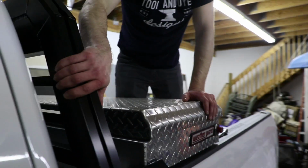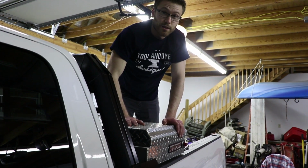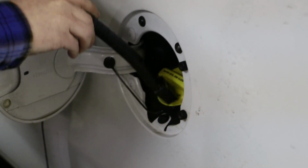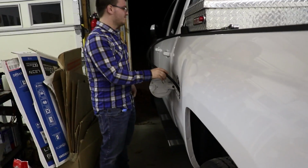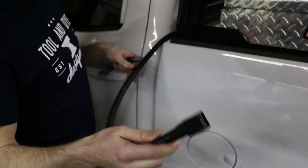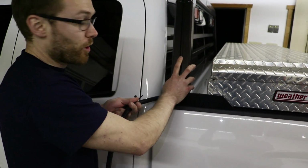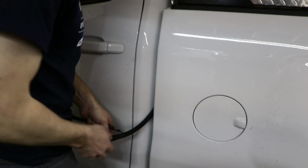The last part of doing your headache rack, you're gonna need to wire up your harness. So we're gonna show you guys how to do that right now. So this is the harness that's coming off of the headache rack. Just feeds out right through the body, so there's no wires visible on this rack itself. You're just gonna tuck this back through here and feed this down to the bottom of your truck.